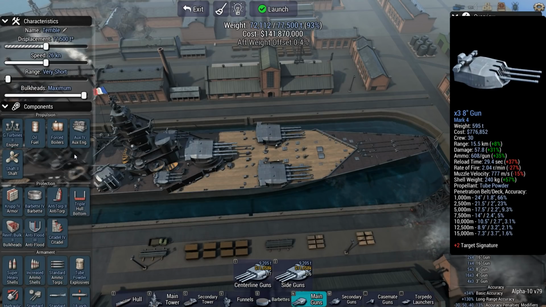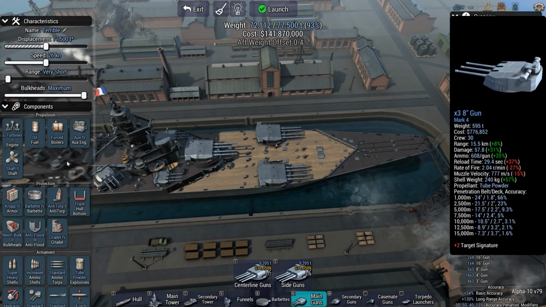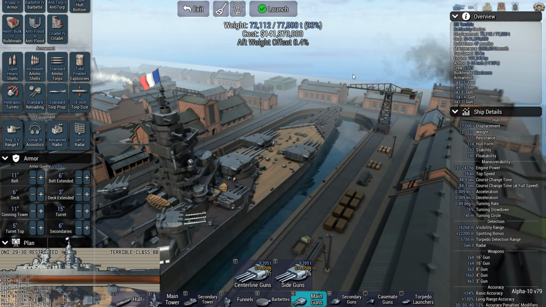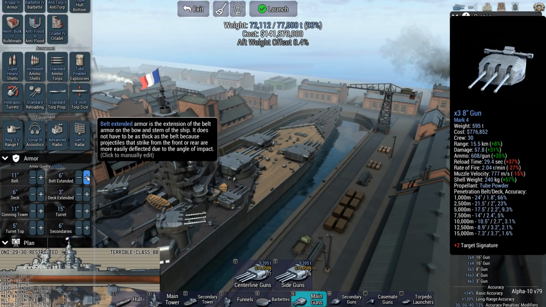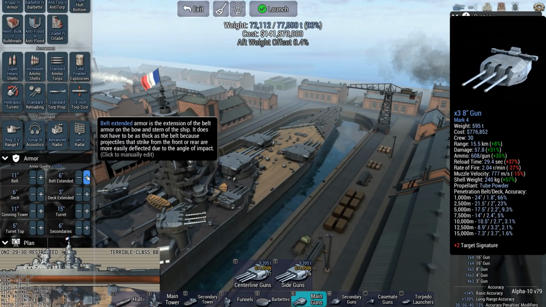I don't want to make it very quick, because I don't need that. I would rather have a slower battleship with a very good turning angle. And that means it's going to go into armor. Most likely, they're going to be hitting me right on the nose, as I'm going to go bow in. So belt extended, in this case, will up-armor the bow and stern of the ship. It does not have to be as thick as the belt, because projectiles that strike from the front are more easily deflected due to the angle of impact.